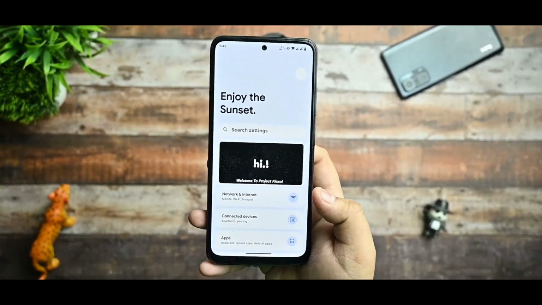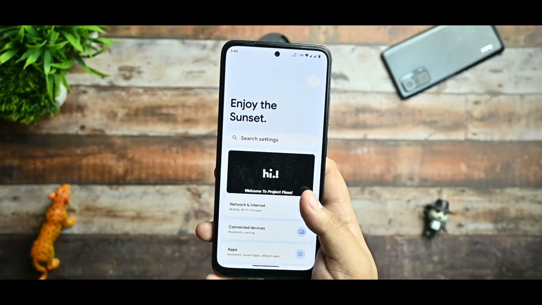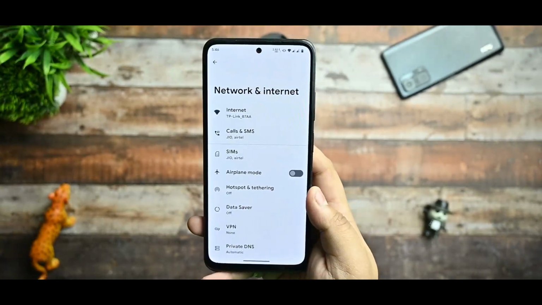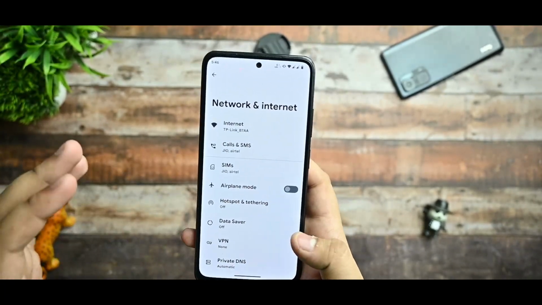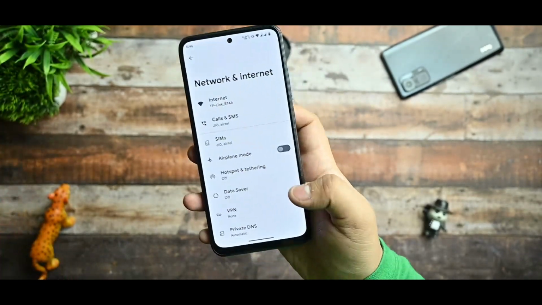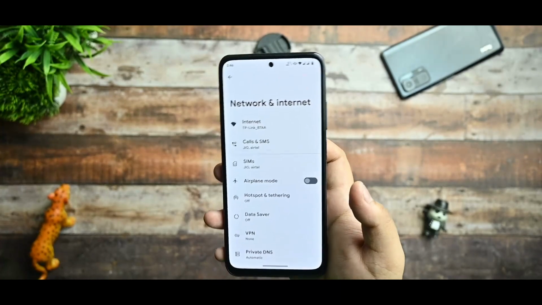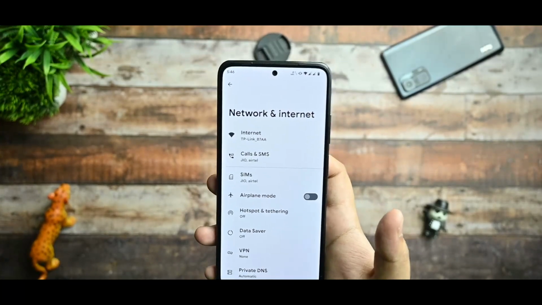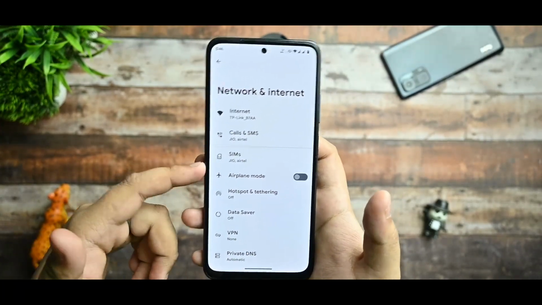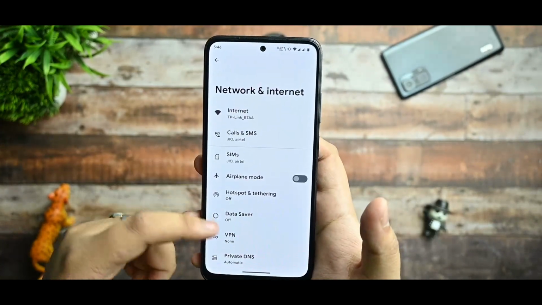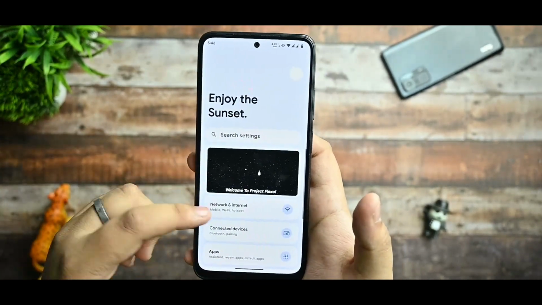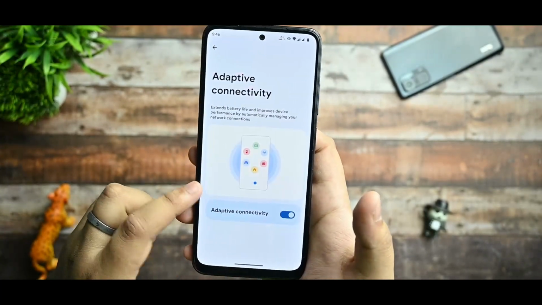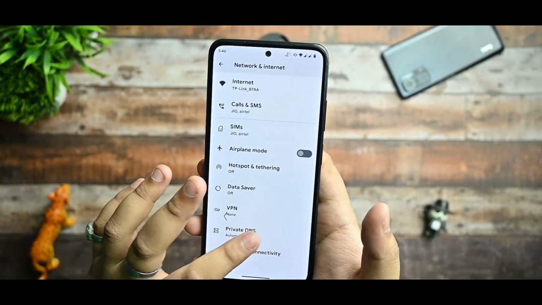Now let's move forward to network and internet, and what we are getting so far. We haven't faced any issues while using this device with this custom ROM, and it is my favorite device because it's like the K20 Pro for this budget. This is my first smartphone, so it is a king of its series in performance. Here you also get adaptive connectivity options, and you can see that adaptive connectivity does work, so not a bug so far.